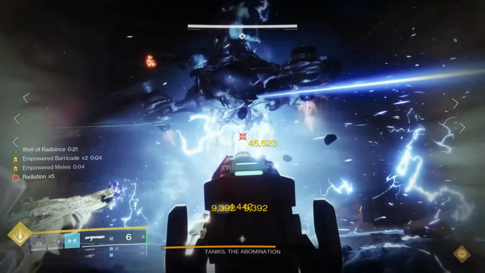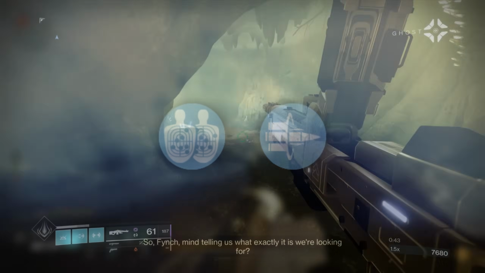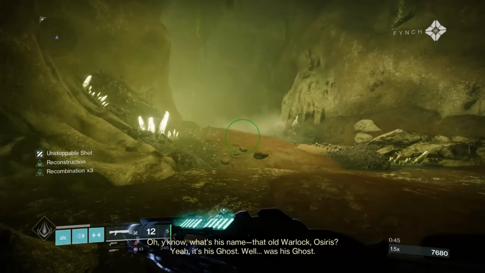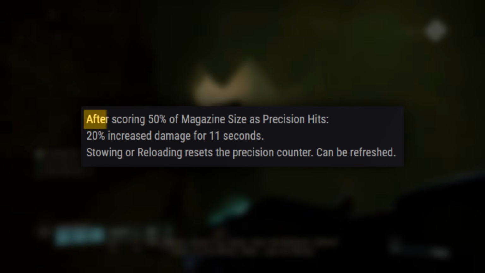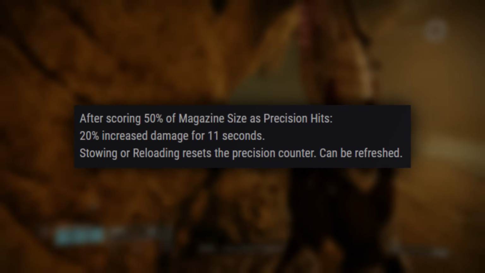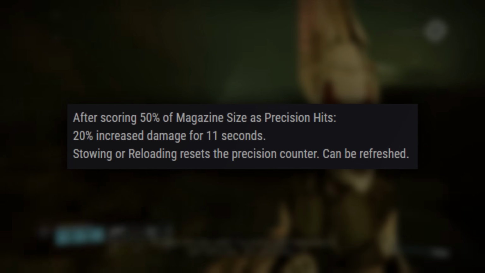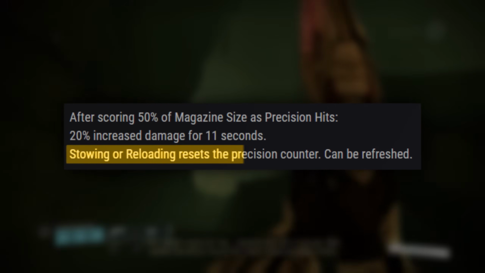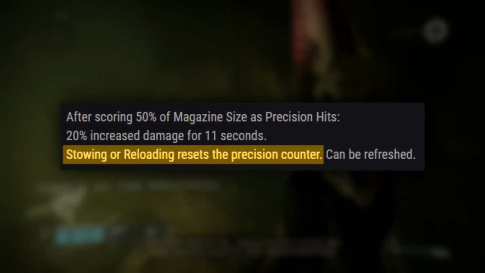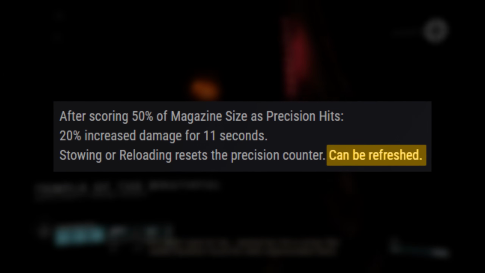If you're not familiar with what Focused Fury does, I don't blame you. Perks like Firing Line and Bait and Switch have been far more popular options over the past few seasons, so here's a little refresher on how this perk actually works. After hitting 50% of a weapon's magazine as precision damage, Focused Fury will grant a 20% damage bonus for 11 seconds. As long as you don't reload or stow your gun, the buff will remain active, and once procced, the timer can be refreshed infinitely as you continue dealing precision damage.